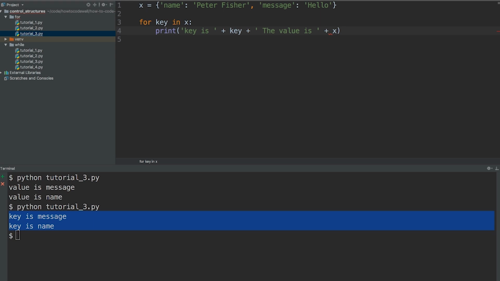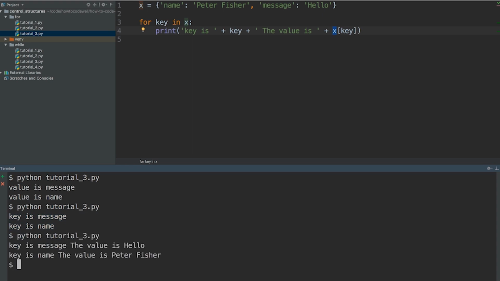So we need to have square brackets, and then we're going to put in a key, because that is the key variable. And the key variable in this case is either going to be name or message. And therefore, X and then square bracket key, close square bracket, is going to get the value associated to the key of X. Let's go and save that, and let's go and run this command.